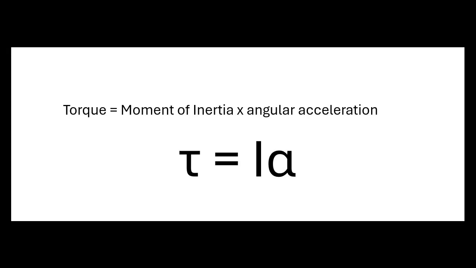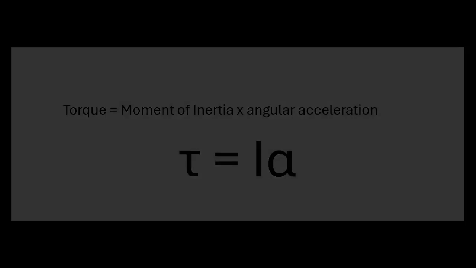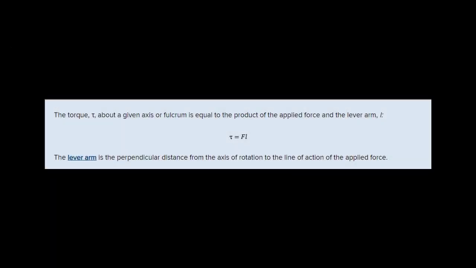This lab is going to try to illustrate the relationship between torques applied to an object and the corresponding rotational acceleration based on the inertia of the object. Our textbook defines torque as a product of force and lever arm that the force is applied in order to make an object rotate. The lever arm is the perpendicular distance from the center of rotation of an object to a point where the force is applied.